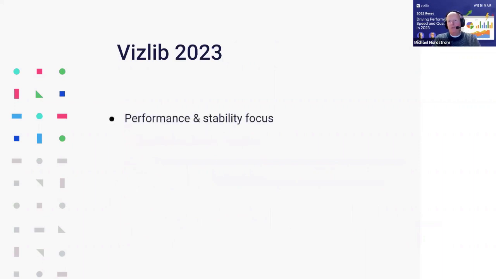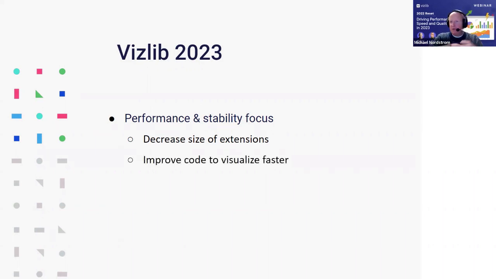Now, 2023, what's happening next? We will have a big stability and performance focus for the next year, simply because many of our extensions are now quite mature. They already have a lot of the functionality that you need, so we can focus on tweaking them, improving them, adding better performance. Of course, we'll still add quite a few other things, but this we will do by decreasing the size of the extension. So, for example, in ClickSauce, where we've seen that slow loading, even changing so that it's half a megabyte smaller will actually make a difference. We didn't see that so much with the servers before, but we see it now. The other thing is to improve the code, just so that we can visualize it faster. Some of the extensions are older, and we now have newer ways of coding that we can do this in a better way. There's new libraries, there's new ways that we can use technically to make it faster.